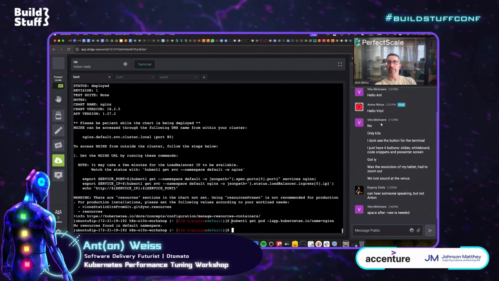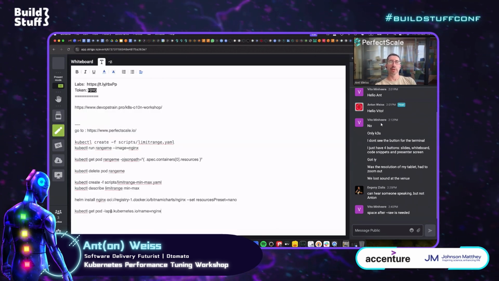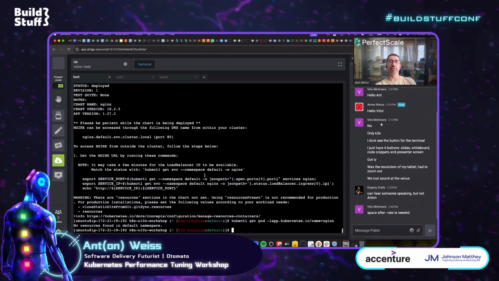I'm saying I want to find the pod that has this label that I know the chart applies to it, which is app.kubernetes.io/name Nginx. And when I try to do it, it says no resources found in default namespace.